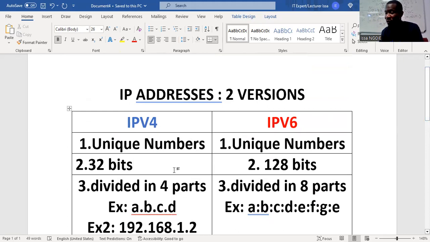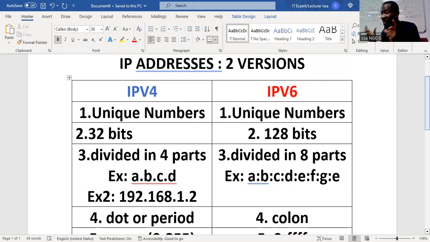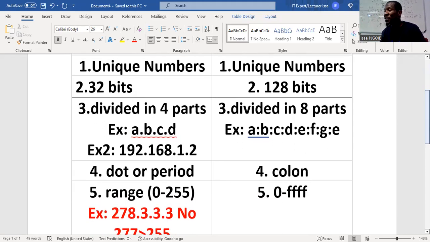Number 2, when we're talking about the sizes, IPv4 will use 32 bits, but IPv6 will use 128 bits. It's a bit longer. And number 3, IPv4 will be divided in 4 parts, but IPv6 will be divided in 8 parts, right? And for IPv4, we are using dots or periods to separate those parts, but for IPv6, we are using colons.